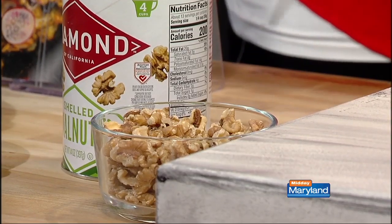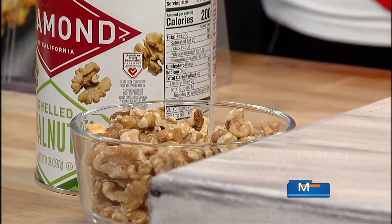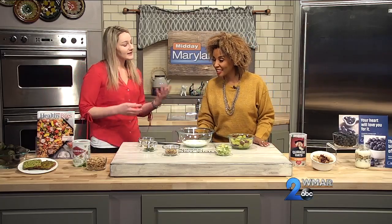And so the next item here is going to be our walnuts, and these are going to be a great source of omega-3. So they have more omega-3s than any other tree nut, and they're a great portable snack to have on hand. But you can also add them to different things like oatmeal as a topper to give it a plant-based protein boost, some fiber, and again, those healthy fats. Right, and put it on Greek yogurt too with a little bit of honey sometimes. Yep, absolutely. Or even a salad instead of croutons. That'll add in some more healthy fats. Then you get the good crunch.